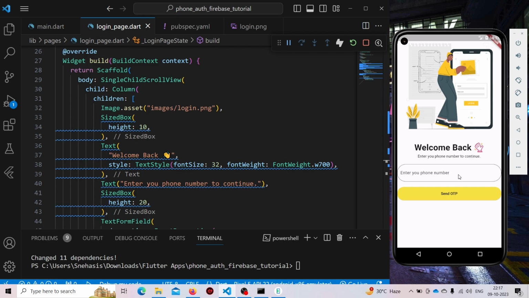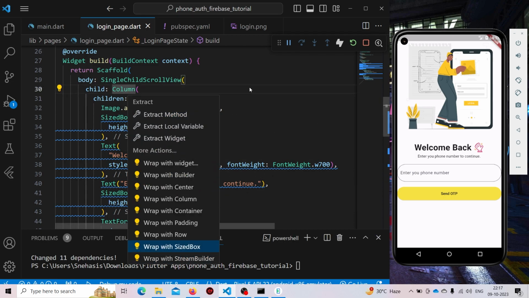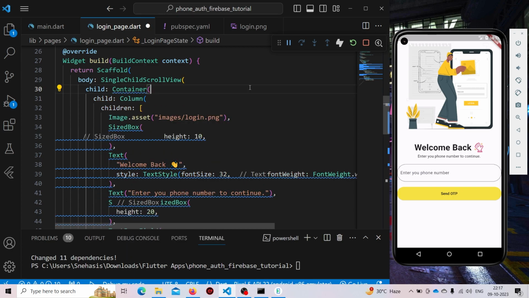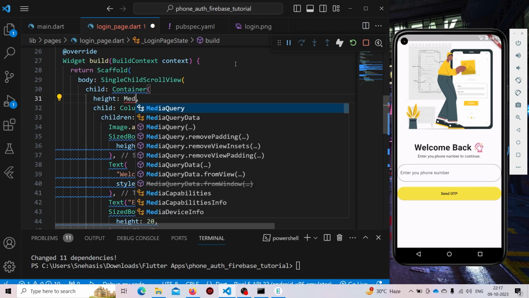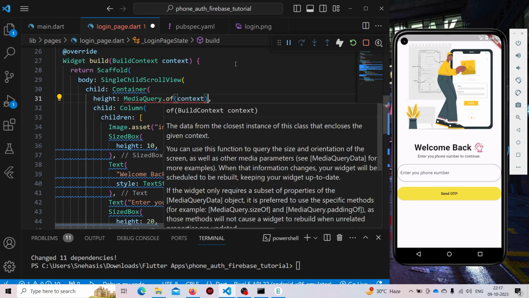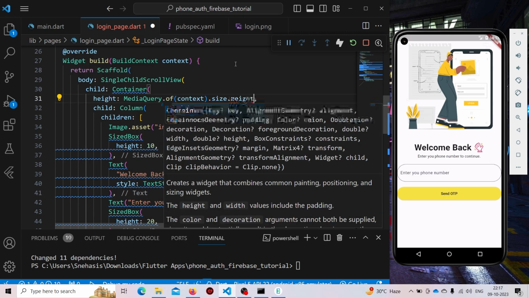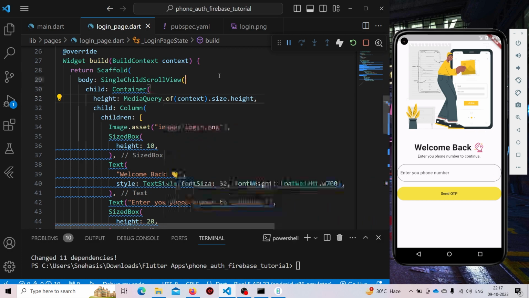Now here, what we can do, we can wrap this column with a container and provide the height as media query dot of context dot size dot height. What it will do, the container will consume the full height of the device, and the container is having a column.